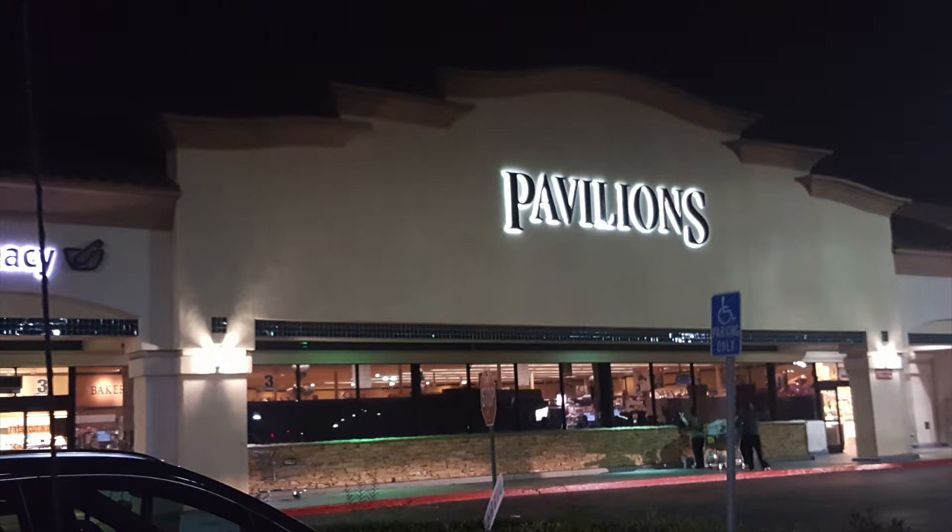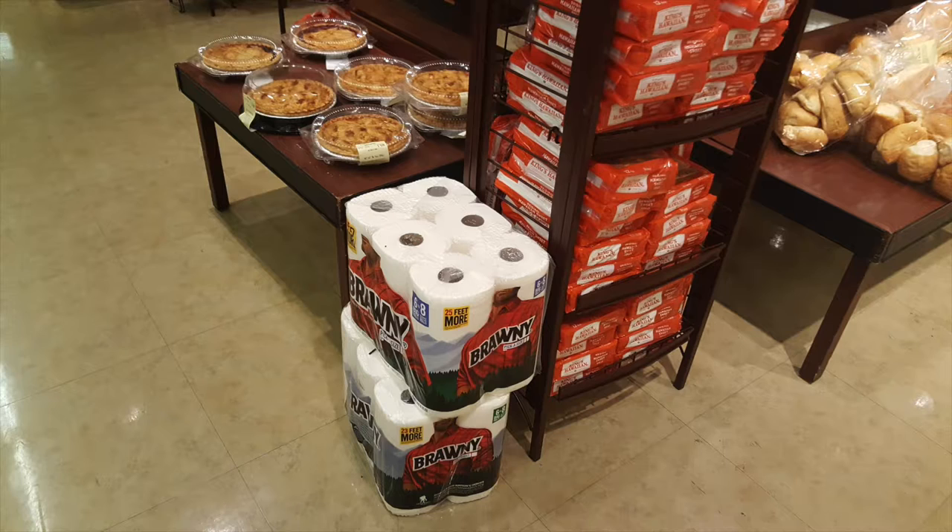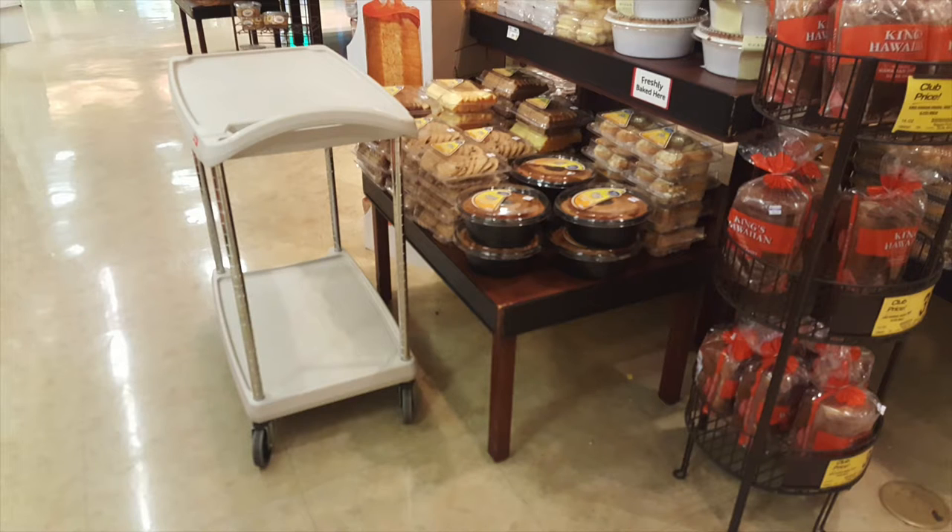The first store that I visited is my local grocery store, Pavilions. It is the closest grocery store in proximity to my house, but it's a very nice store. Taking some pictures here. The sign is very well noticeable. The parking lot is very nicely lit up. Not a lot of curb appeal — they don't really keep anything outside. There's no red box or anything that would draw customers in from the outside. Inside, it was a little bit late, so some of the stock keepers were working. There was some stuff laying around out of place, which didn't quite have that attractive feel.